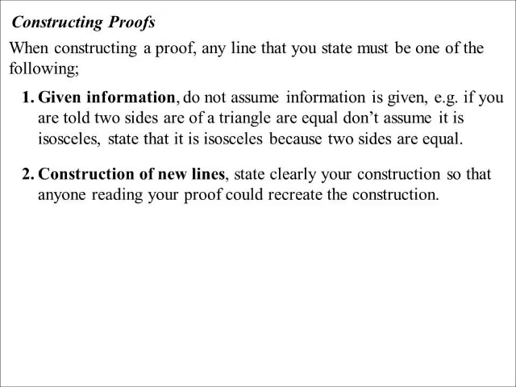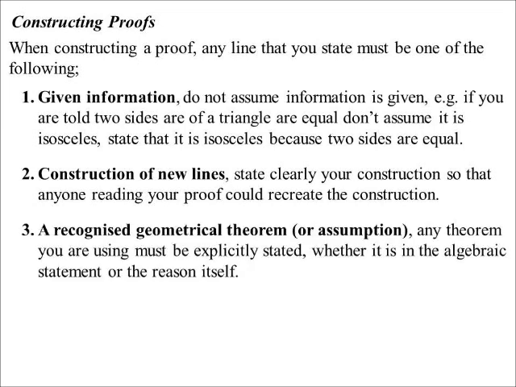You might construct some new lines or new points or things like that. So you should describe clearly how you constructed it, so a person could reproduce it on their own diagram if they wanted to. And of course the third thing is a recognised geometrical theorem or assumption. I say recognised there, as you can't just pull something out of thin air and hope for the best.